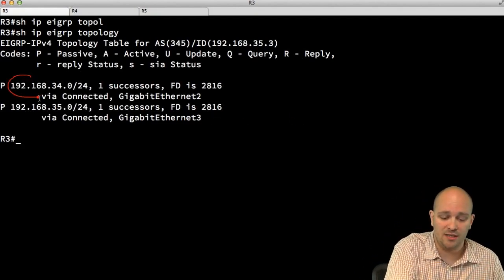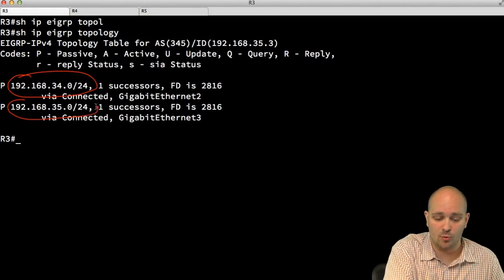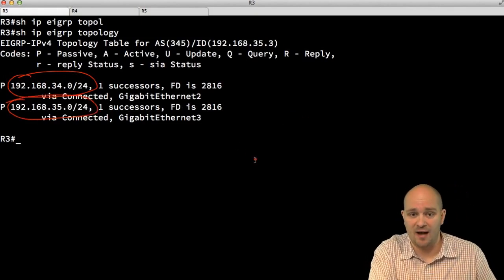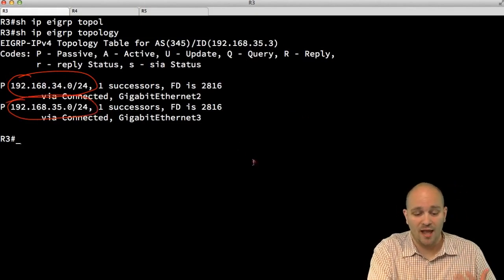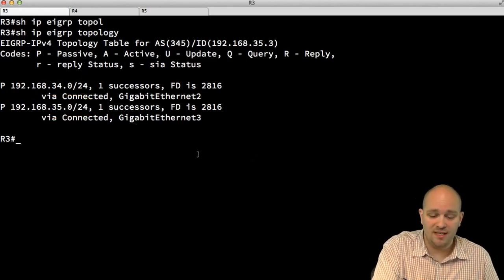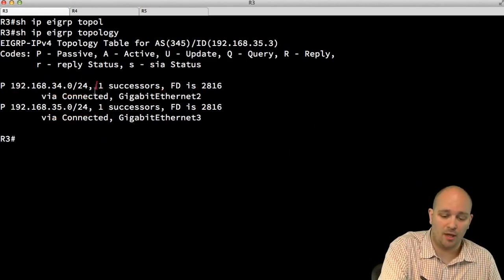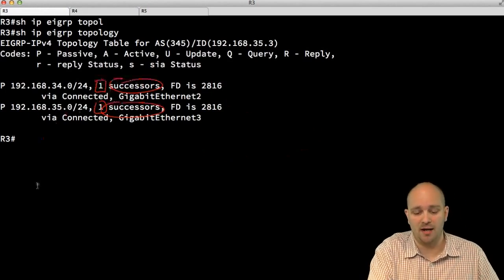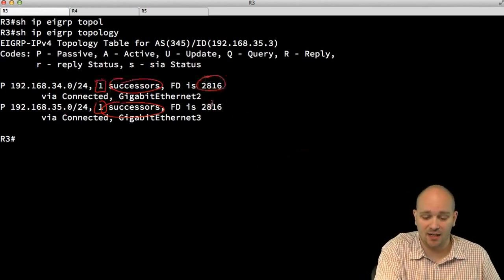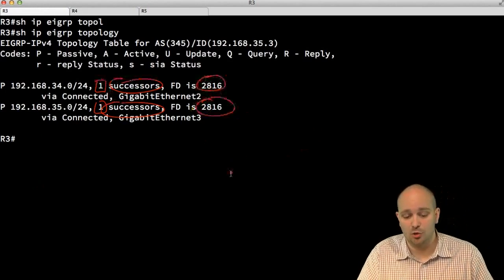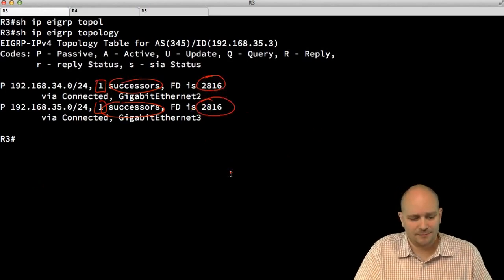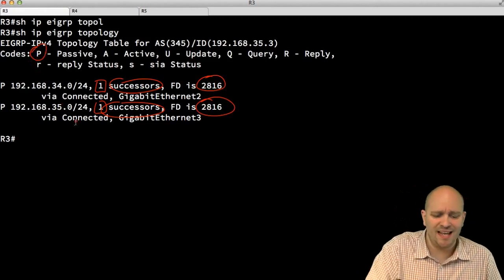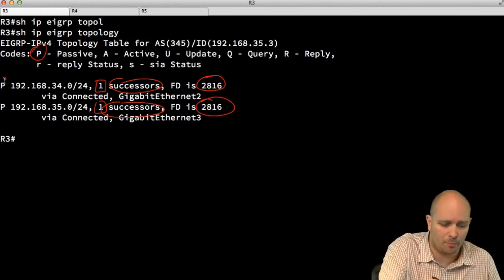I can see 192.168.34 and I can see 192.168.35.0/24, and I can see that both of these are in the topology table with one successor. That means that I only have one path to them, and I can see that the calculated metric for them is 2816. Now, what I can also see is that these networks here are passive.